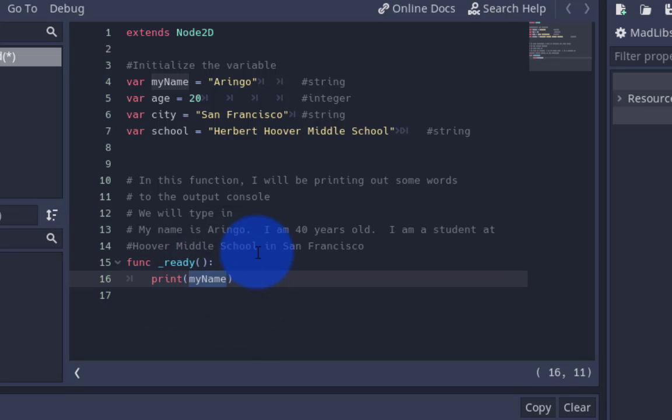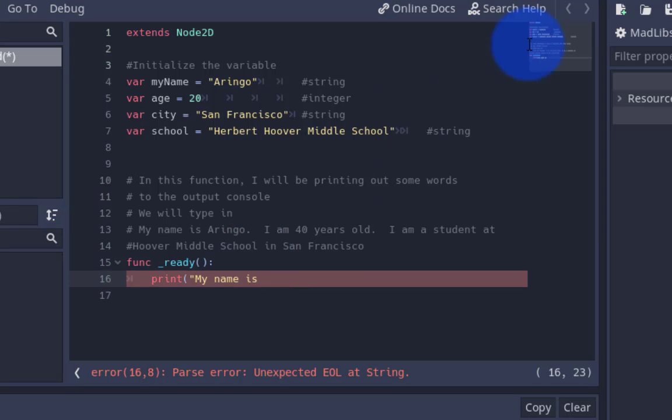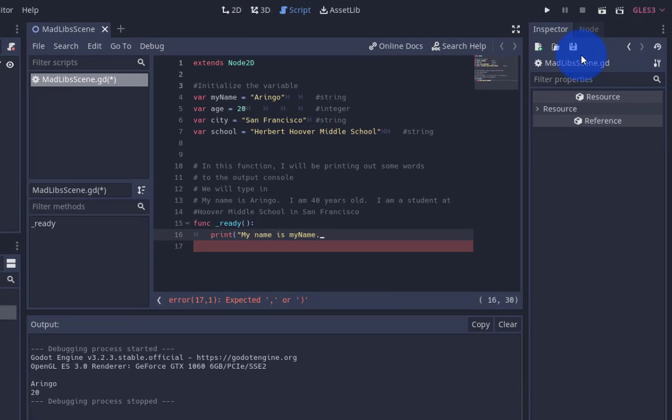Okay, so what are we gonna do? Delete this here. So we're gonna say my name. Oops, start off with the string. My name is Ringo. Or my name is, in this case, we're going to access this variable, my name. What's going to happen? Oh yeah, and period.